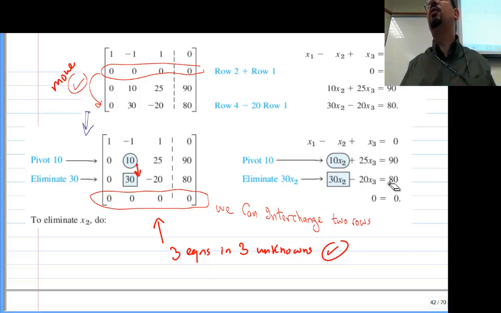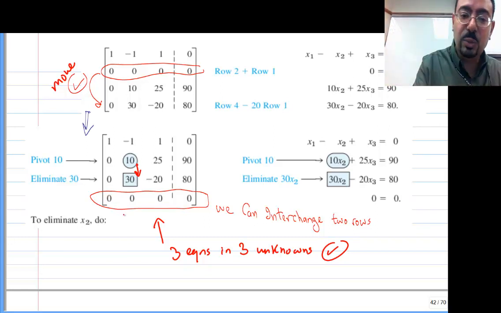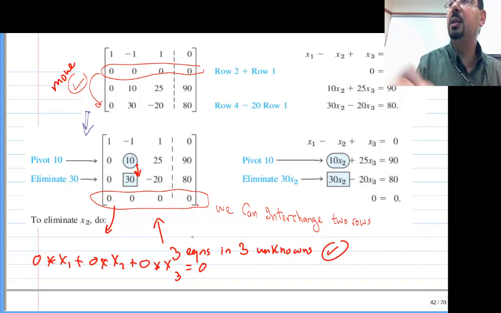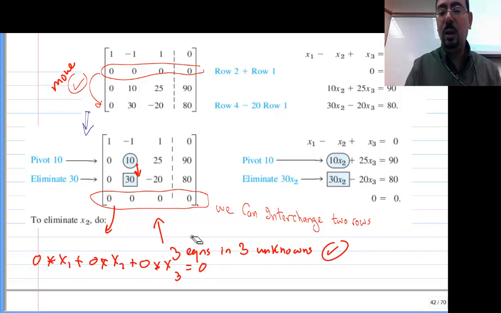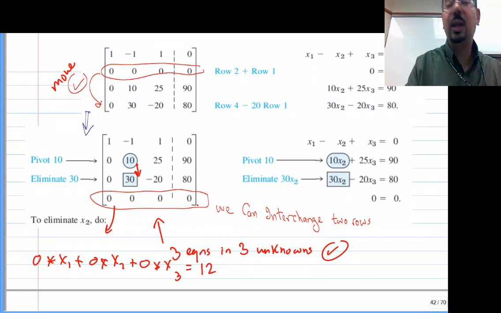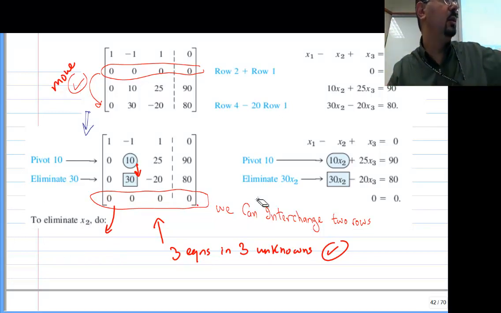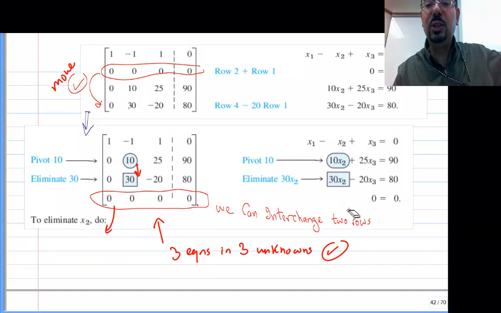So you know that I cannot find any x1, x2, and x3 that when I multiply them by zeros, because that's what this equation means. It says that 0 times x1 plus 0 times x2 plus 0 times x3 should be equal to, if it's 0 then fine, any number can work. But if it's 12, sorry, I cannot find this magic number that I multiply by 0 and I get 12. So no solution. Alright? So anyway, it turned out that it's not really a true equation. It's linearly dependent, therefore 0 equals 0.